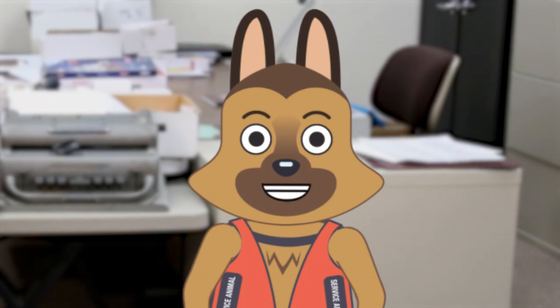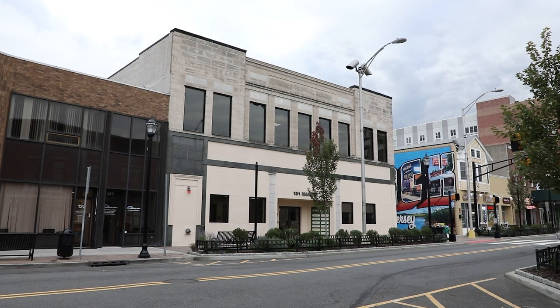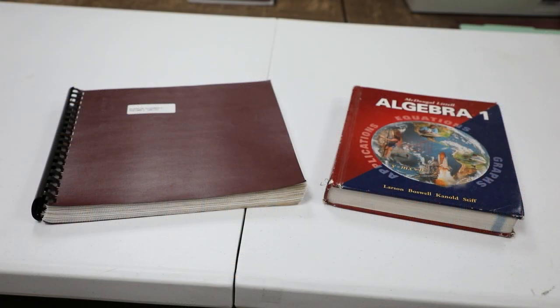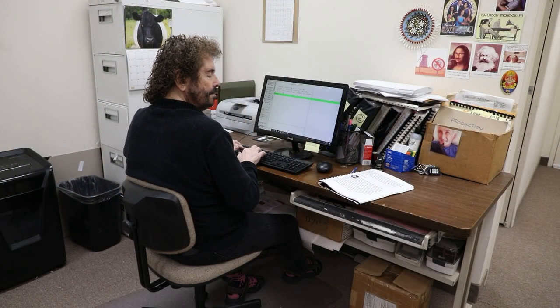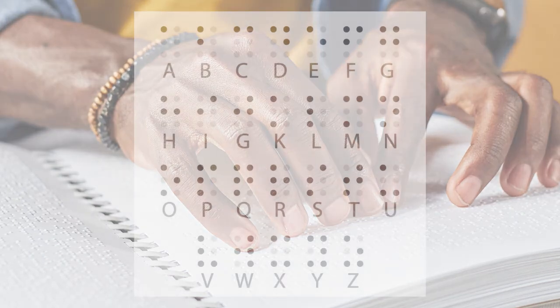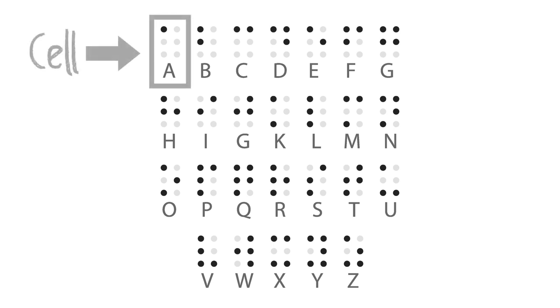Right now, I want to show you how Braille books and other materials are produced. Exterior shot of the Heightened Independence and Progress Center, followed by an algebra textbook next to the Braille version of it, and then people reading Braille. One of the things the Heightened Independence and Progress Center for Independent Living does is create Braille textbooks and other printed materials, so people who are blind can learn the same things that people who have eyesight can. Braille is a system of writing where there are raised dots on paper. Each dot or series of dots means a letter or word. People who are blind learn the Braille alphabet and read with their hands. Each letter has its own space, or what is called a cell, where up to six dots can be.